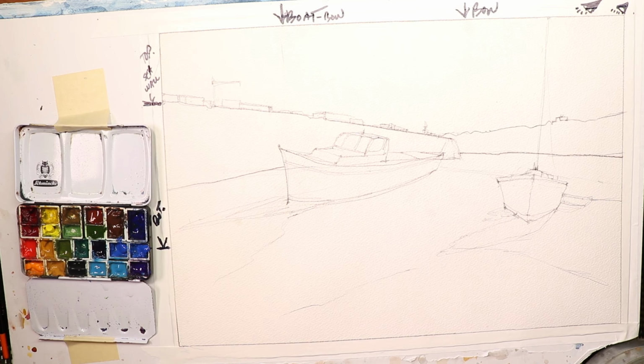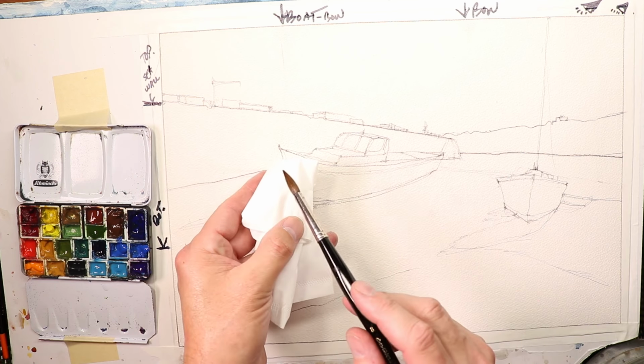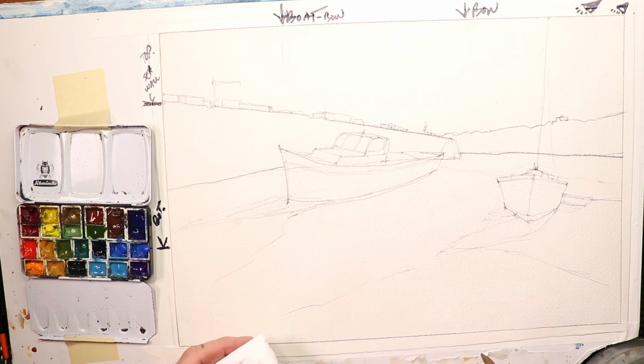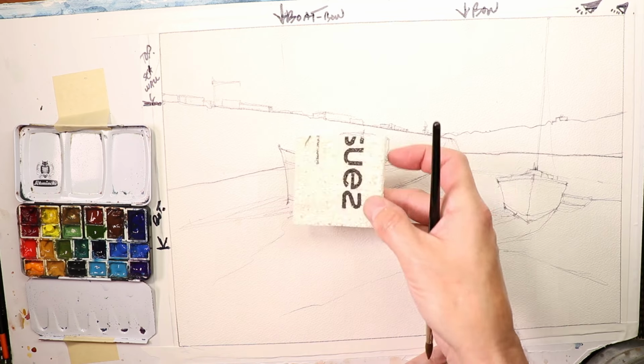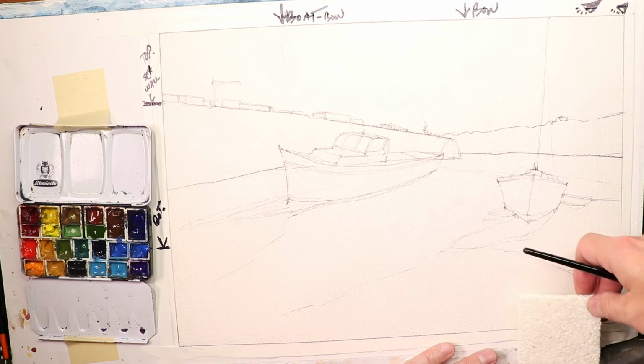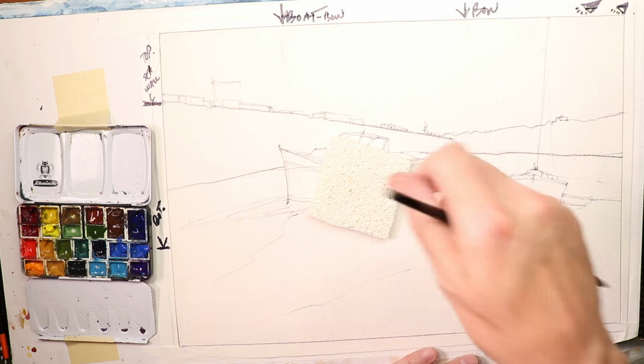Fresh, clean water. Sorry about the noise when I tap on my water bucket. When you hear that tapping sound, you know I'm tapping water off my brush. You can also take water off your brush by tapping on some tissue. Or you can lay a sponge next to your watercolor paper. They make sponges. I sometimes use a sponge. They have sponges like this. You can set this next to your water bucket and tap your brush on that to take some water off.